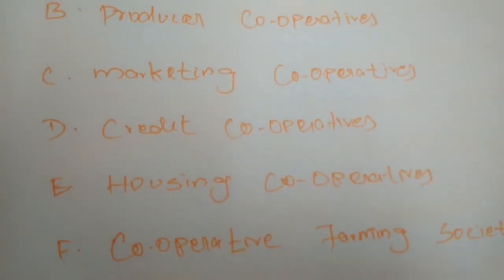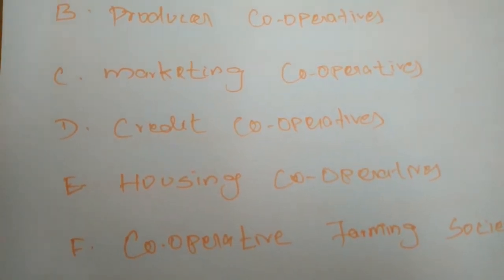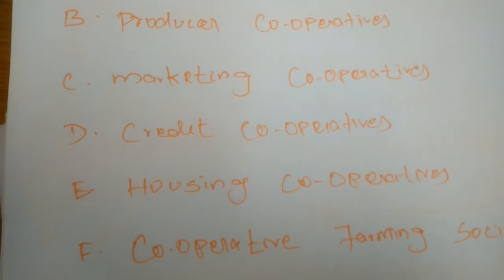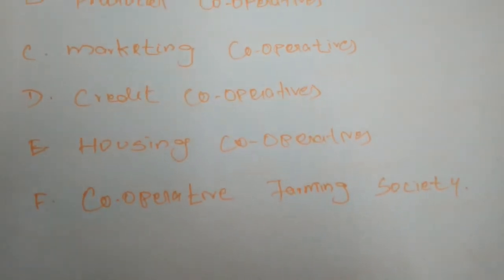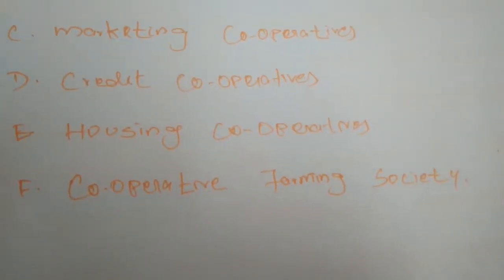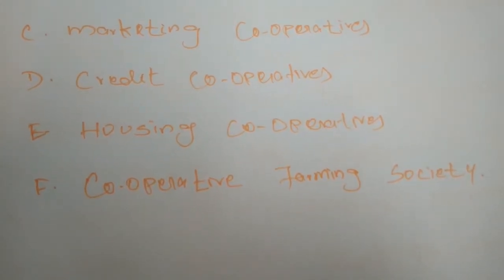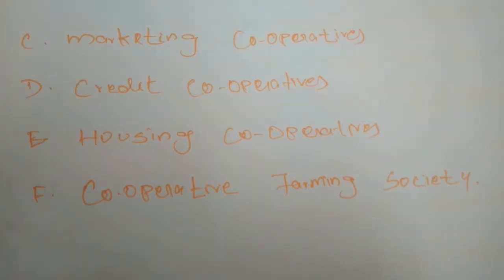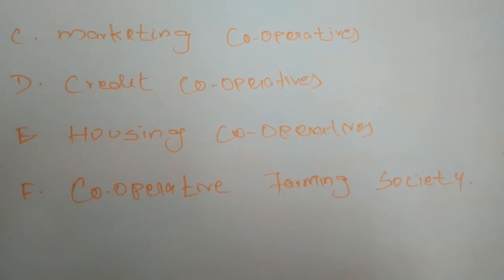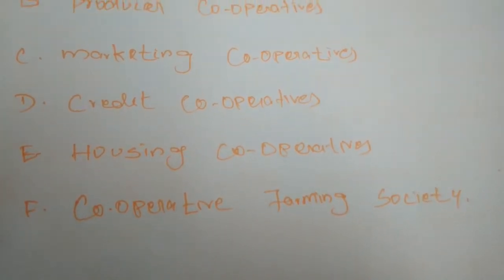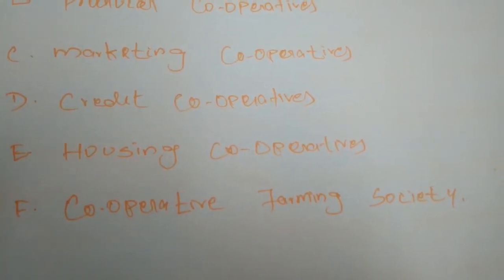Next, housing cooperatives. The housing cooperative societies are meant to provide residential accommodation to their members on an ownership basis or rent. Some people join together and purchase land and build homes, and these homes go into the hands of their members. They have to assign the required fund at first. After that they will build the houses and every member will get housing.